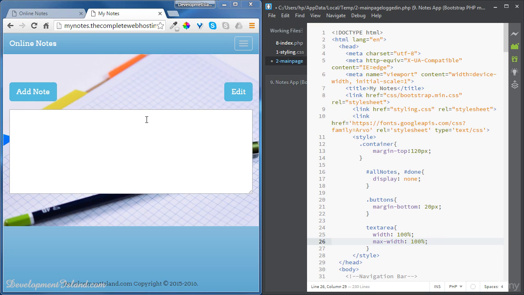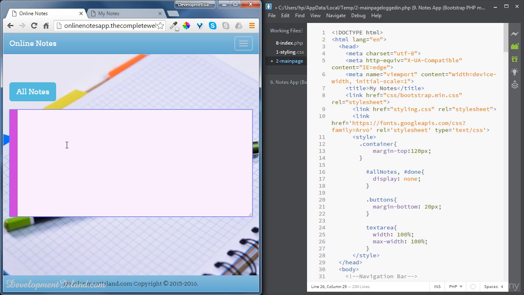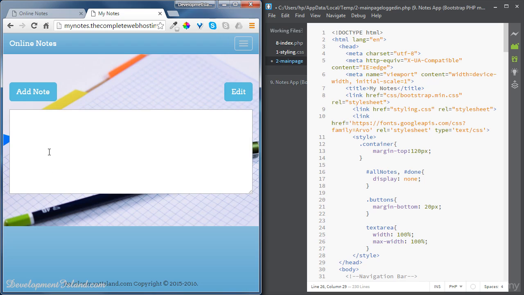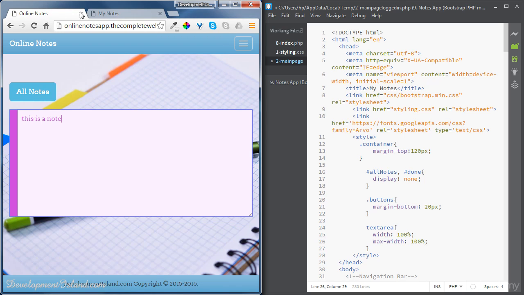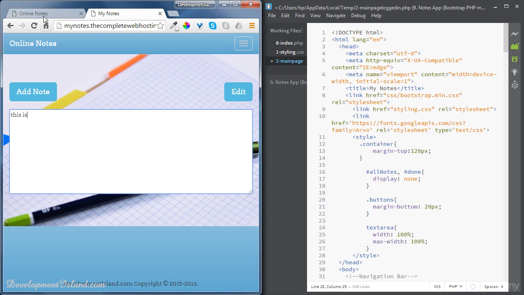Now let's look at the font size in the final page. Okay, and let's have a look at what it is now. So you want to increase it slightly. So let's go for a font size of 16 pixels.